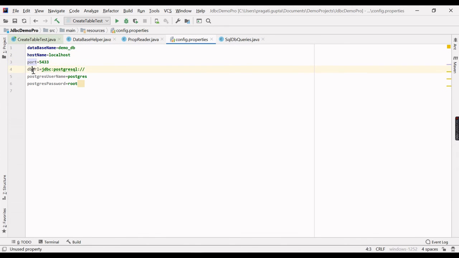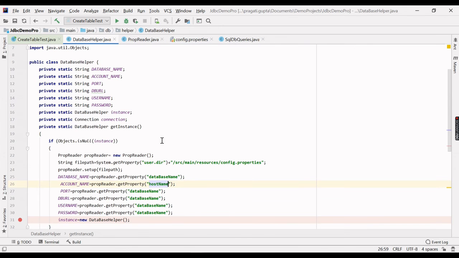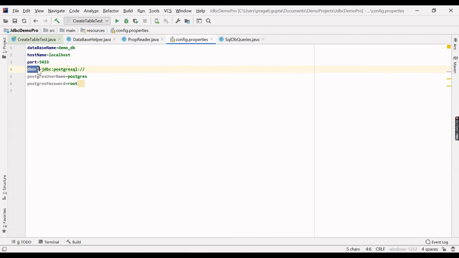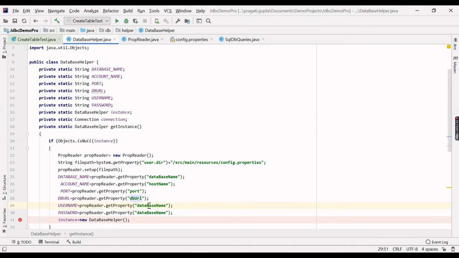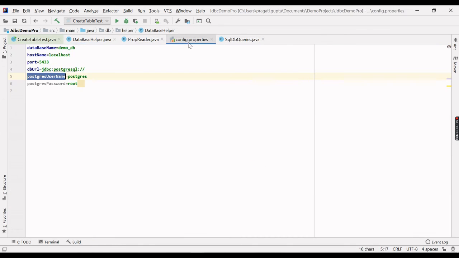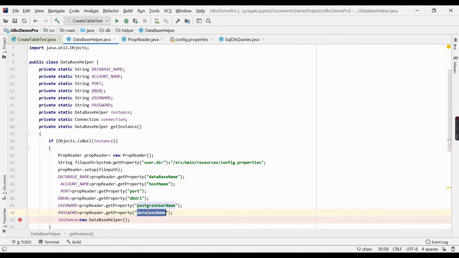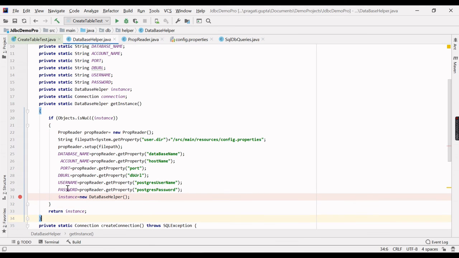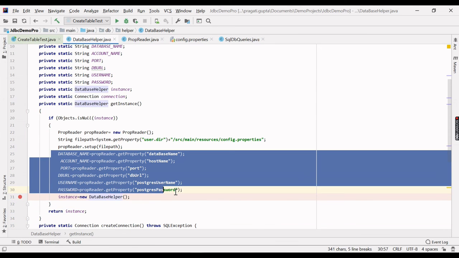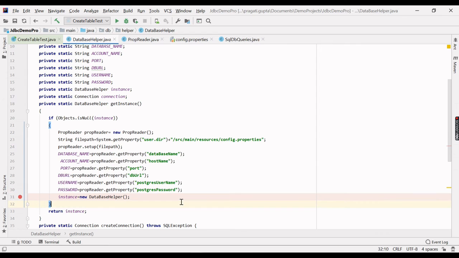Port, DB URL, username and password. Now I have declared all the required credentials to establish the connection from Java to the database.